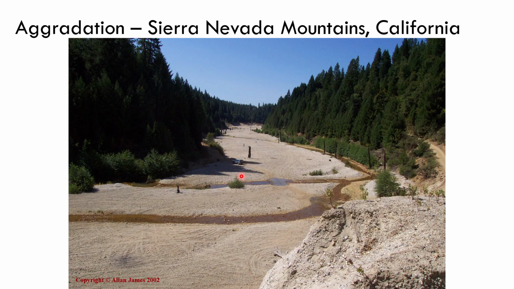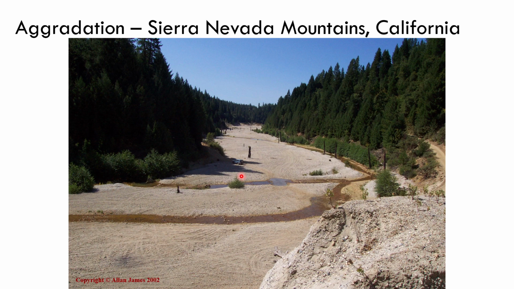Okay. Here's an example of aggradation in a human-induced context. So this is in the Sierra Nevada mountains, and there are lots and lots of streams in the Sierras and throughout the West that were heavily impacted by mining. And so in the Sierras, especially during the 1800s, there was a lot of what we call hydraulic mining, where they were using high pressure water to wash out sand and gravel from the valley walls up and down these watersheds, and break up rock to do gold mining or other precious metals.